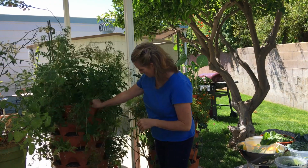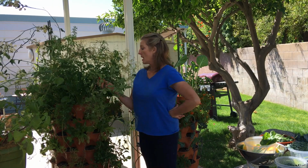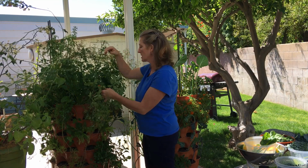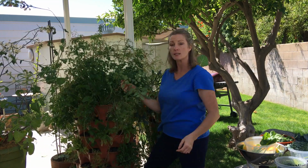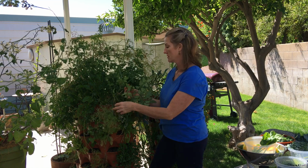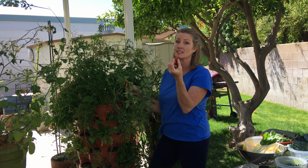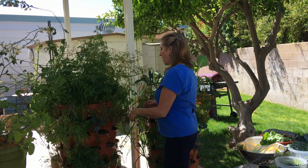So, what else? Oh, okay, now look at this. Here's a tomato plant growing here. And what happened here is that I had that big tomato plant that was growing out of the top here that I was continually fighting with. And when I cut it out, I didn't notice this other little cherry tomato plant that was kind of all wrapped up in there. So now I still have tomatoes. Even if you think that you've gotten rid of all your tomatoes, they're always there. The other good thing is I didn't even plant this or try, and I get to eat this nice cherry tomato. Really, really good.